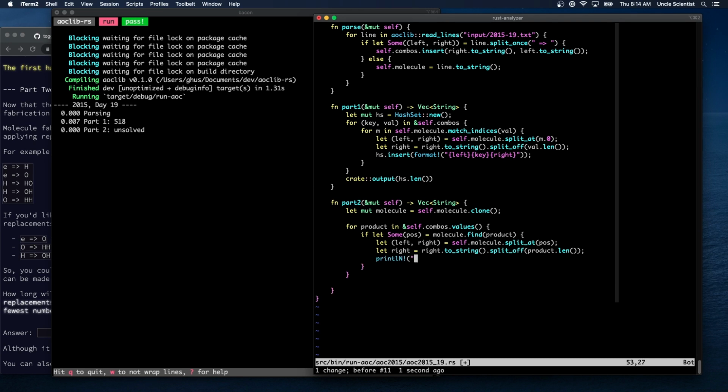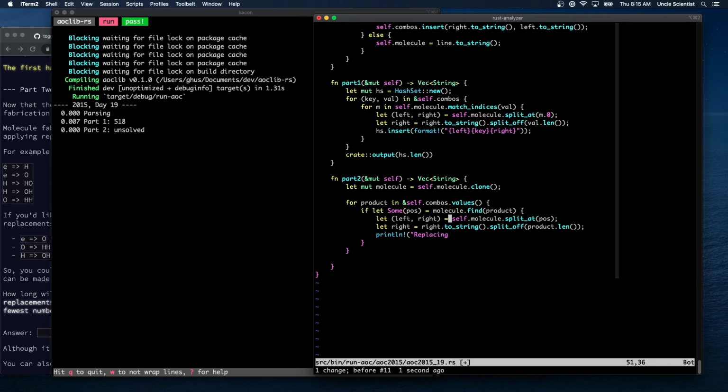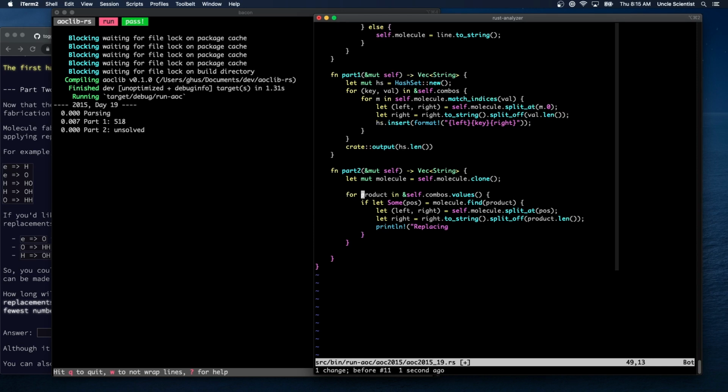So let's do this. Println replacing. Oh, we have to figure out what we're replacing it with. Okay. So we can do key value again. Replacing val with key.